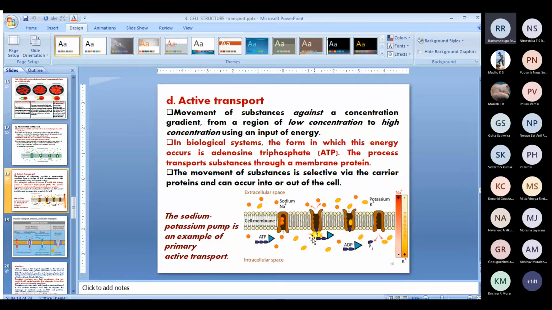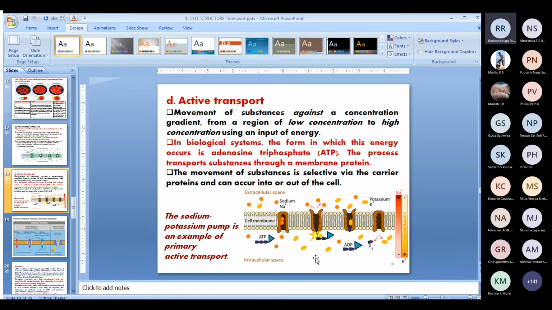You have to remember this. In intracellular space, you will have more and more potassium ions, whereas in the extracellular space, you will have more and more sodium ions. Now, for action potential, I will tell you what action potential is also. To maintain it requires a movement of sodium and potassium across this phospholipid bilayer. From inside, there will be a movement of sodium ions to outside, and from outside there will be a movement of potassium ions to inside. Got it?